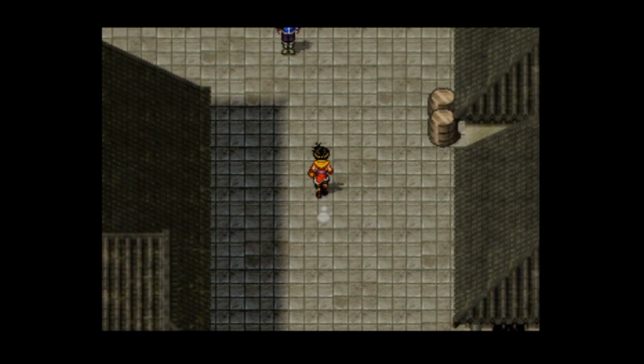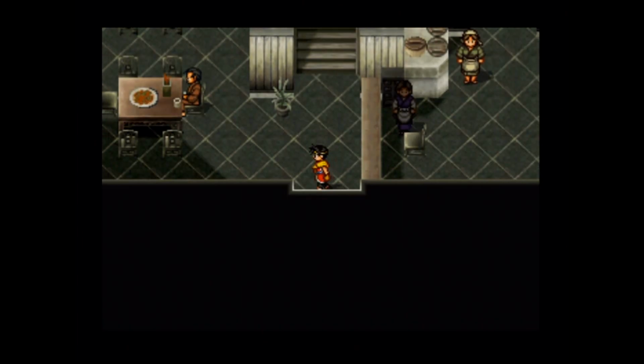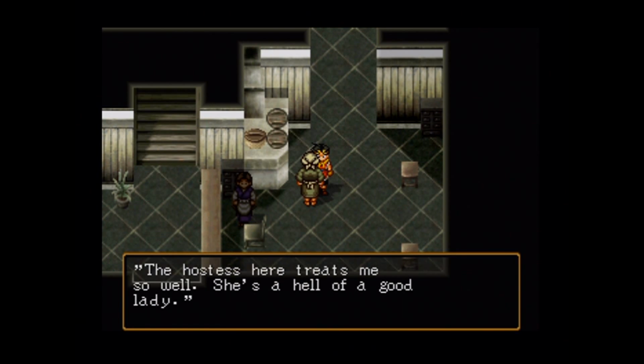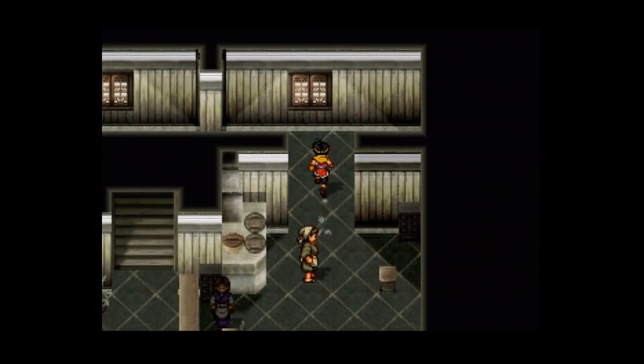Let's see, he told us to stay at the inn, and the inn is this giant thing right here. It has a lot of flower beds of 4 o'clocks, whatever 4 o'clocks are. Hey, what about you, old lady? The hostess here treats me so well. She's a hell of a good lady. Even though you're swearing to the customers. How dare you?